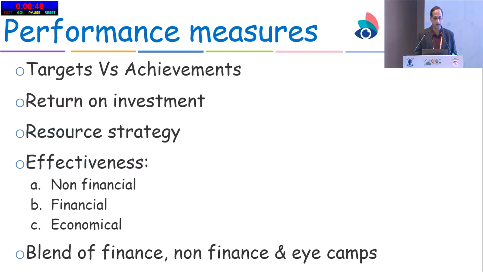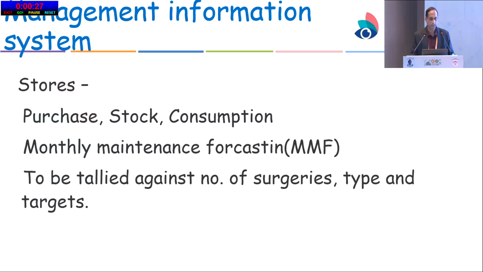Then performance measurement: target versus achievement, and return on investment. Don't invest unnecessarily in hi-fi equipment and the like. Again, think of return on investment. Then resource strategies, effectiveness, non-functional, functional, and economical aspects, a blend of financial and non-financial things, to give adequate results to patients. Then in your medical stores, purchase, stock consumption, and monthly maintenance forecasting, you have to develop all these strategies in order to save money and give the maximum to the patient.